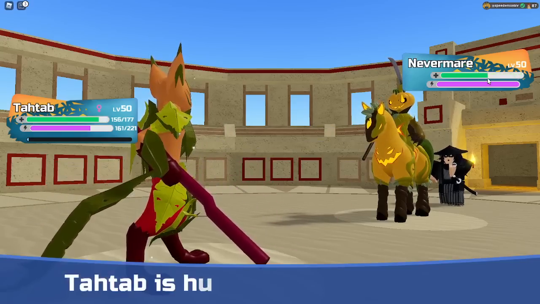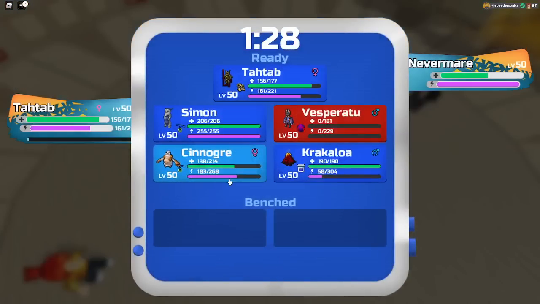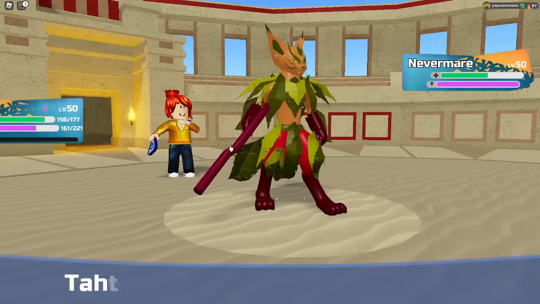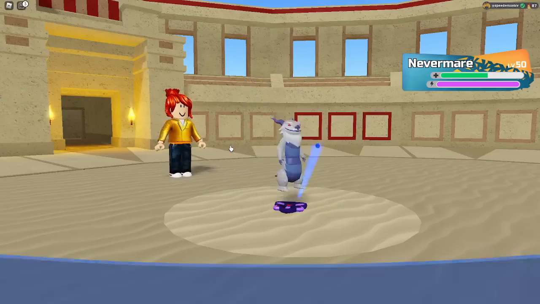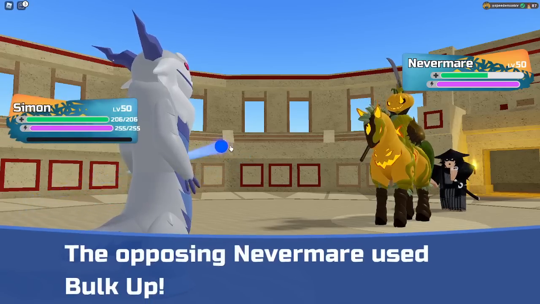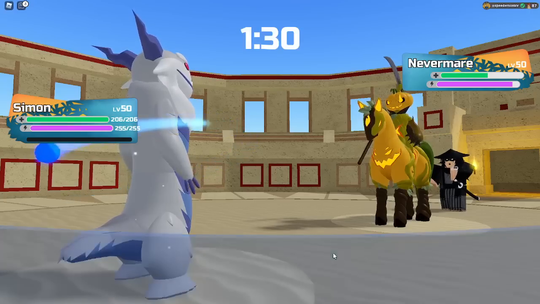Look at that. It's probably Cuffs as well. Yeah, that's definitely Cuffs. Okay. So what we're going to do is go into Simon. So my next Timber Thrash kills this Nevermare. Oh, bulk up. That doesn't matter, buddy. Ah, the power of Wobelisk.